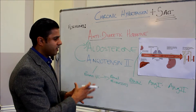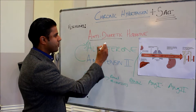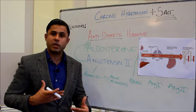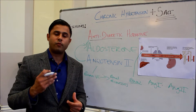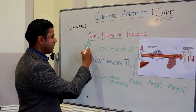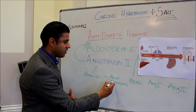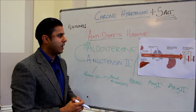So to summarize: salt influences the production of three key hormones. First, antidiuretic hormone, which prevents the loss of fluid from the kidneys and so increases blood volume. Second, aldosterone, which also increases reabsorption of water and salt from the renal tubular fluid. Third, angiotensin 2, which stimulates aldosterone production but is also a potent vasoconstrictor that increases systemic vascular resistance and impairs renal microvascular and renal function.